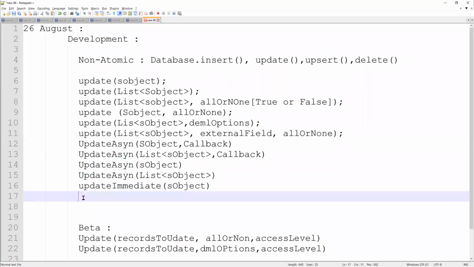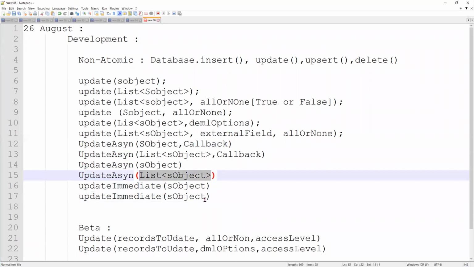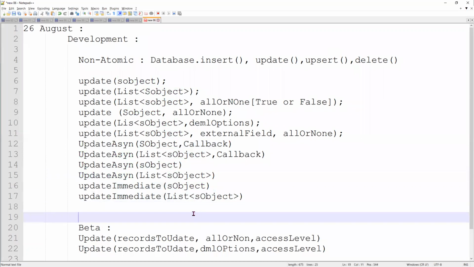So for everybody, the same pattern will be followed. Okay, so these are the methods which we have inside the non-atomic for the single method, with the different parameters we can pass.